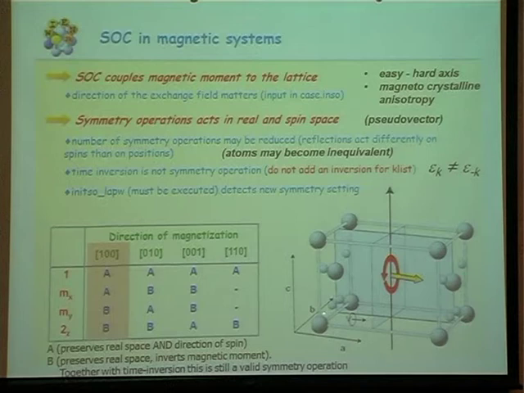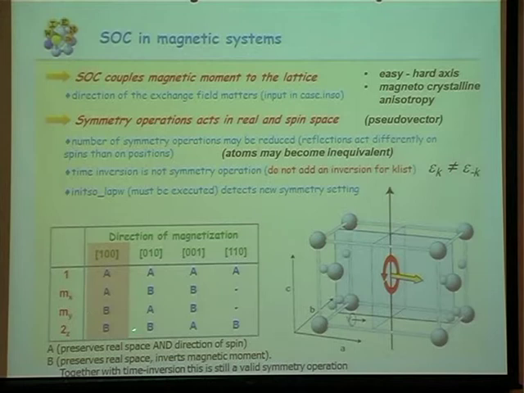While this mirror plane, as well as the twofold rotation axis, will flip the current loop. So it's not a simple symmetry operation for this current loop. Only together with time inversion symmetry, it is still a valid symmetry operation, so we can use it. But in the code, in addition to this, we have to add the inversion operation to that operation to make it, again, automatically a symmetry operation. So with this direction, all 4 symmetry operations are preserved.